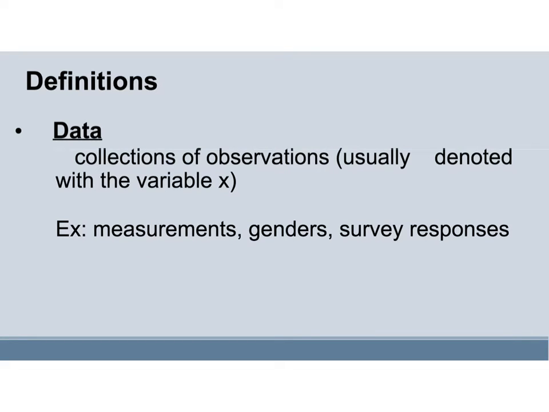So your very first definition is data. Statistics is all about data, collections of observations. And data can be absolutely anything that you have a question about. It could be measurements, it could be genders, it could be survey responses. So absolutely anything that you have a question about is considered data. What you have a question about, you make a question, then you collect data in order to answer your question.